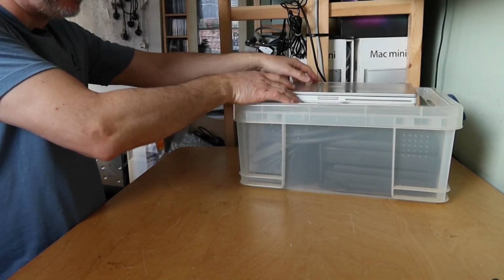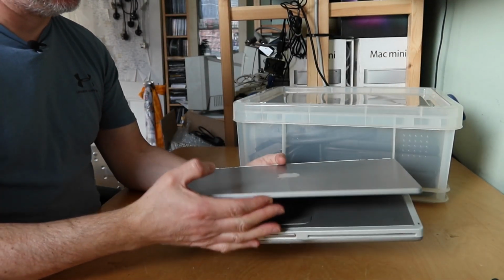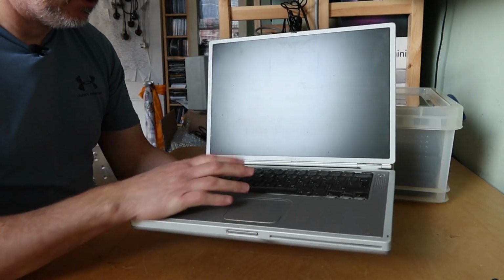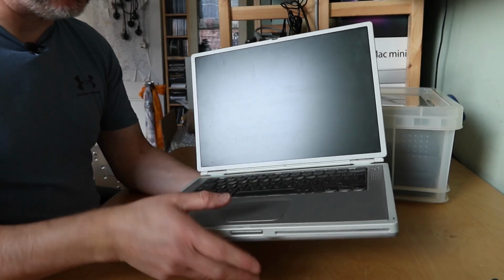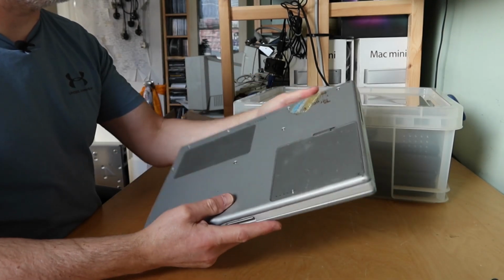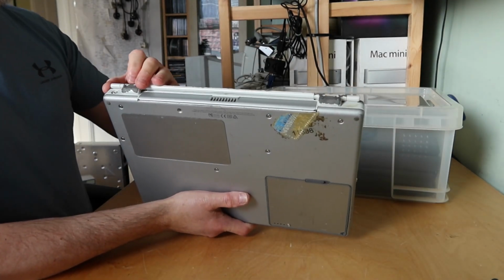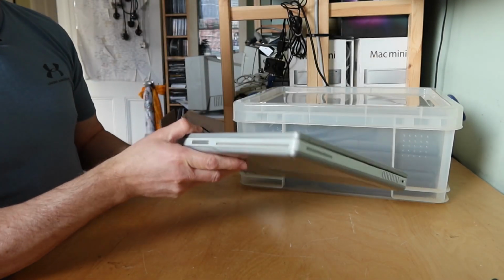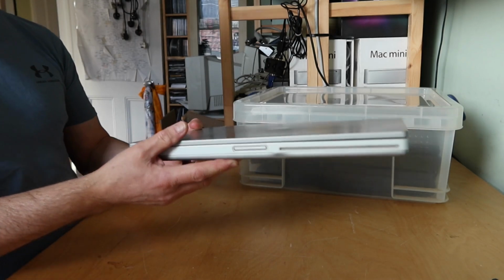This is what I was most excited about. Titanium PowerBook. Again, it's filthy, really dirty, dusty, but the hinges are intact. Screen seems okay. It's also got its battery. It's a very nasty sticker residue. Paint's flaking off the hinges as they used to, but the front's not bad. The paint on the front has remained, so that's nice.